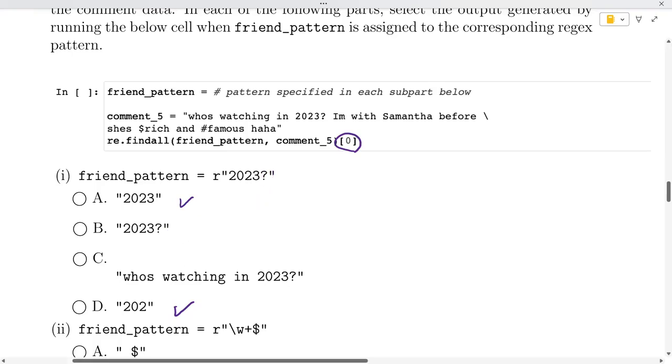And C would also not work because we're just trying to match this pattern, and these word characters are not included in the pattern we want. Now we must decide between A and D because they're both valid choices. One has a 3, one doesn't have a 3 at the end, and the question mark allows for that. But here's a tricky thing, which is that regex has a greedy nature that tries to take the largest possible match to any pattern. So in this case, A is the larger match, and therefore we will choose A instead of D. The reason why we choose A over D is because A is a longer pattern, which fits regex's greedy behavior.